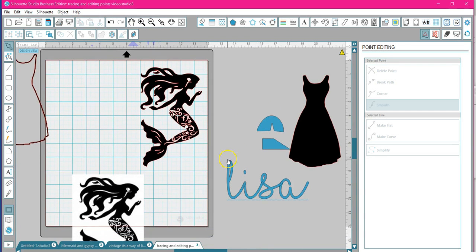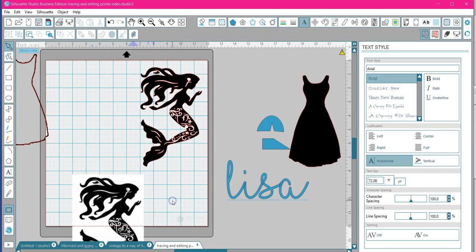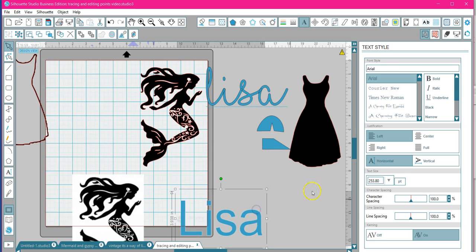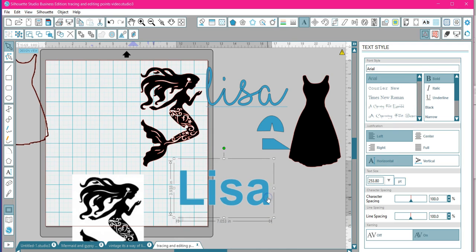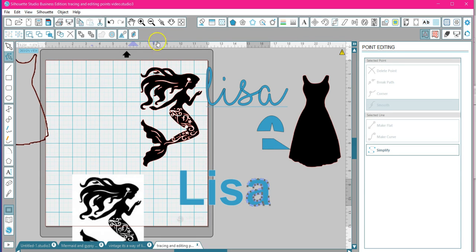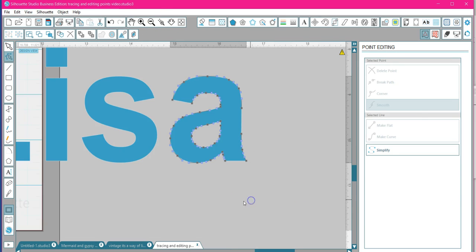Okay? I don't know if you're aware of this or not, but you can do it on fonts as well. So let's find a font. So I'm going to make this a big font. Let's get all this stuff out of the way here. So on your fonts, you're going to left click to select it, right click, you're going to ungroup it, double click on any of those, and that's how you can go and manipulate these fonts.